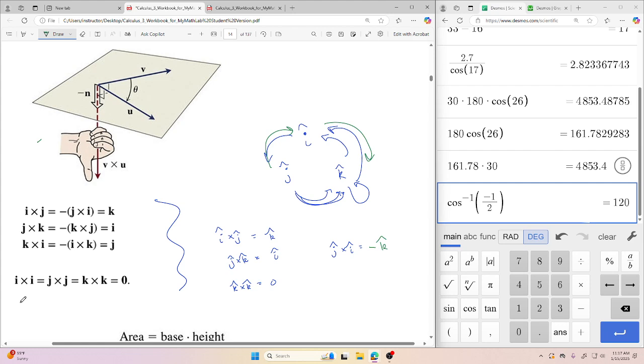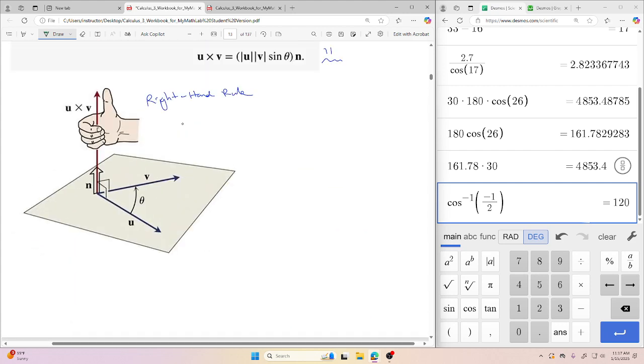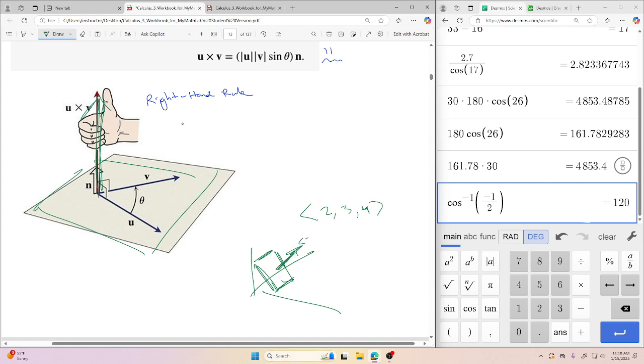Cool for the introduction. Cross product is super useful for describing planes. It'll give you this vector right here, which basically tells you what the plane looks like. If I said vector 2, 3, 4, it tells me exactly what the plane would look like. I'm not going to draw this very well, but I have a plane and it looks something kind of like that. This vector right here is the 2, 3, 4, but the plane is described by that vector. You can just see it if you know what that vector is.